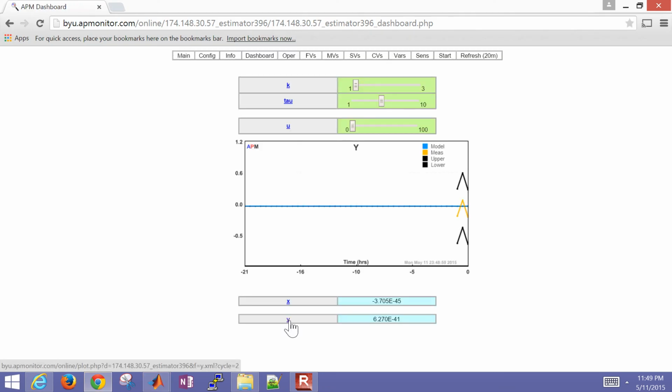Okay, so tuning is sometimes a tedious process. A theoretical optimum for these tuning values is to use the inverse of the covariance matrix with a squared error objective, and that should be the optimal tuning values. A lot of times we don't have the measurement noise covariance. This can be hard to get, especially for a lot of measurements.